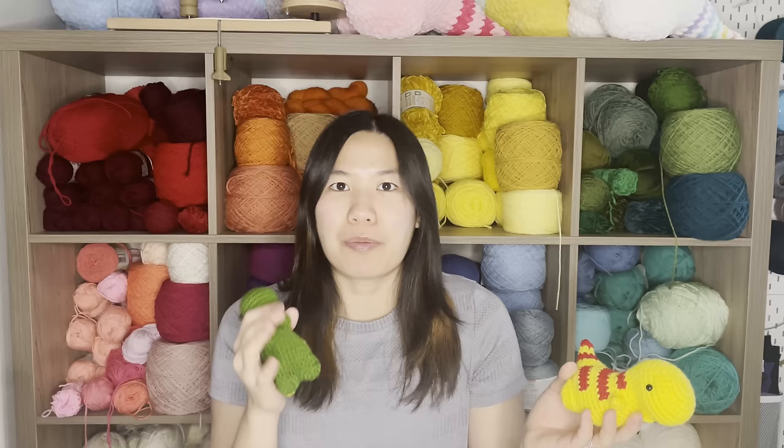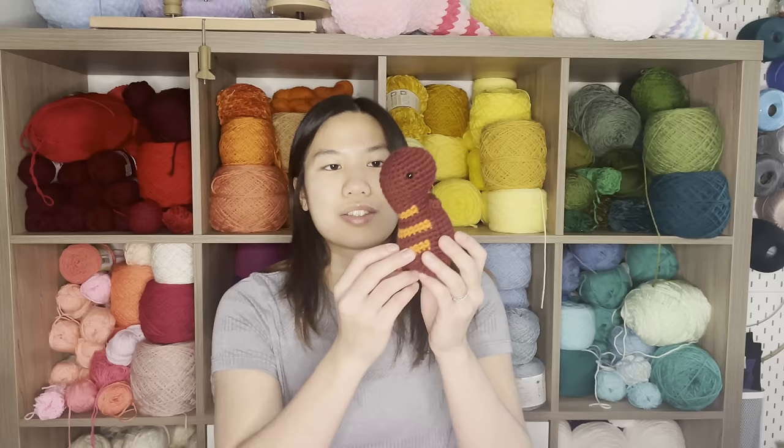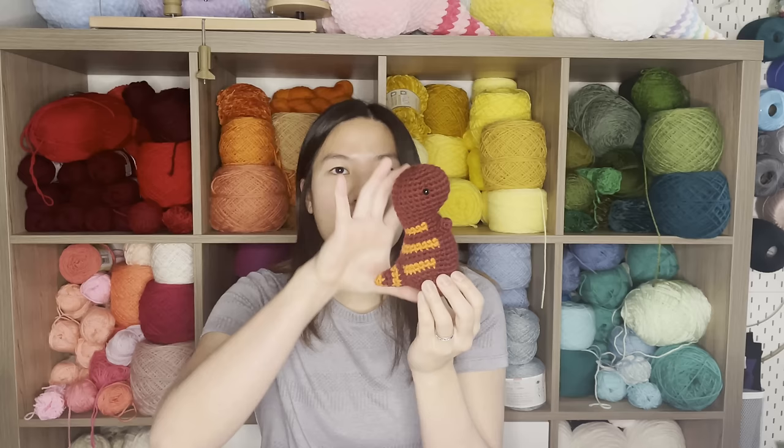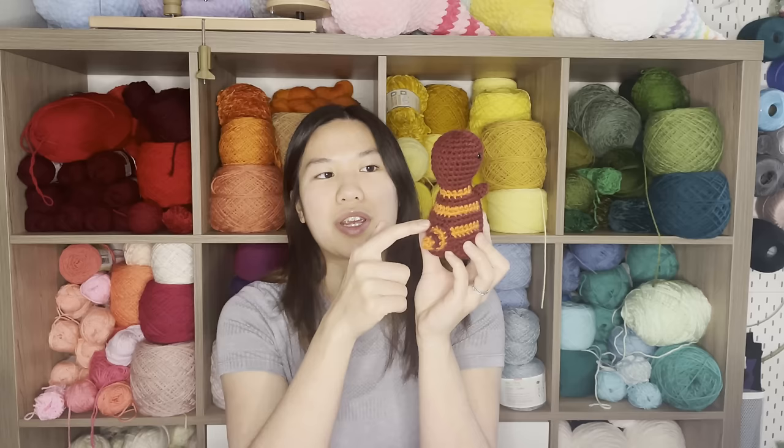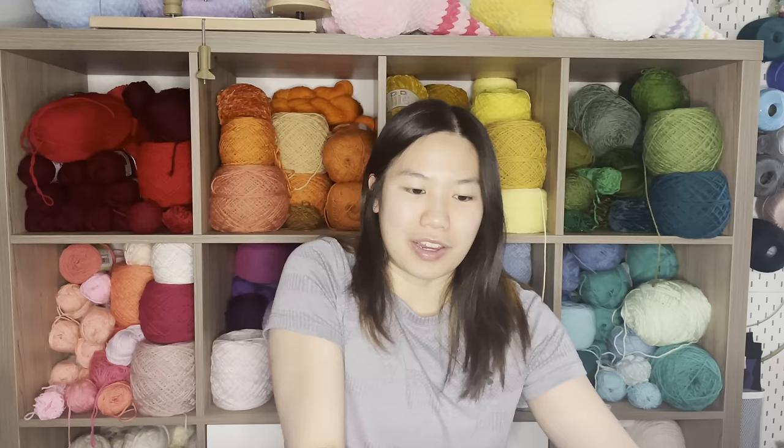dinosaur along with me. So I designed Mini Dino because I recently went viral on Instagram and my shop completely sold out. So I wanted to create a mini version of Timothy that is faster to crochet because it has fewer stitches and fewer color changes because it has, well, only 5 stripes, 3 on the body and 2 on the tail. I went viral on Instagram for my jumbo Timothys.